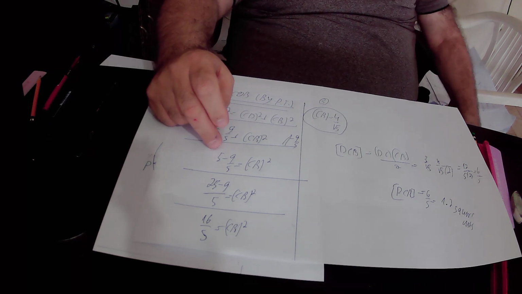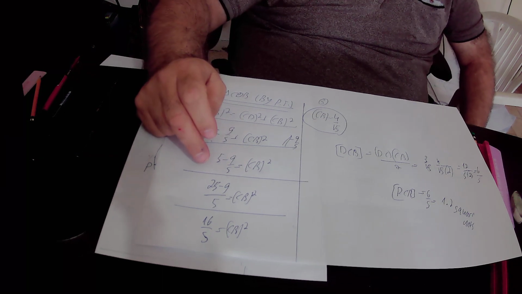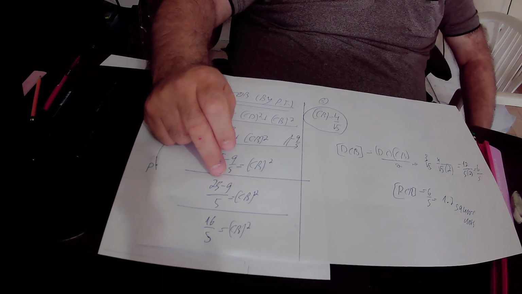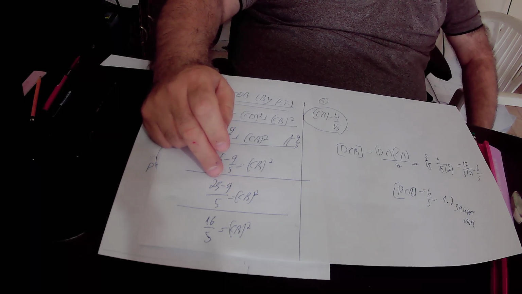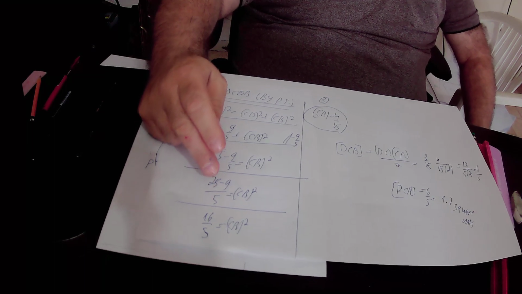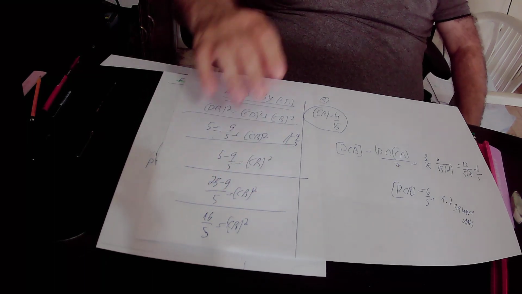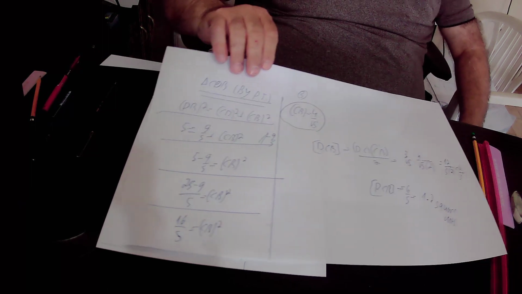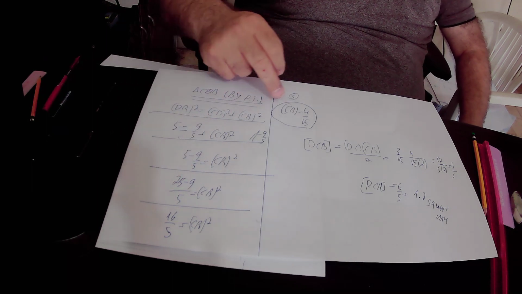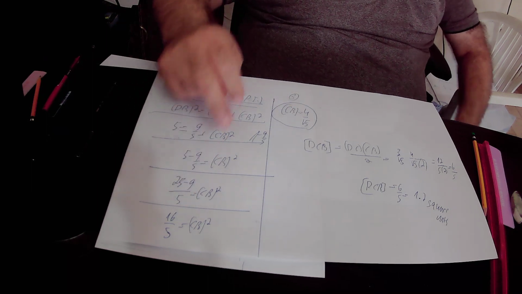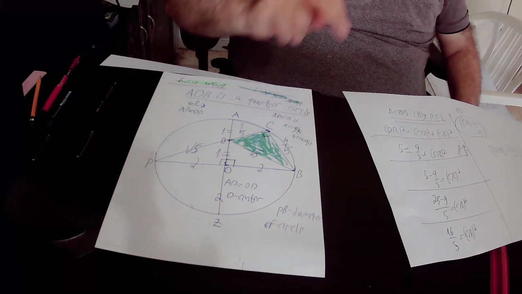We multiplied 5 by 5 and then divided by 5 in order to have a common factor with this expression. We found out that 25 minus 9, 5 times 5 is 25, so 25 minus 9 is 16. So we have here on this side of the equation 16 over 5, that is equal to CB square. We took the root of this equation and found out that the length of the missing line segment CB equals the square root of 16, that is 4, over square root of 5. So here we found out that CB equals 4 over square root of 5.